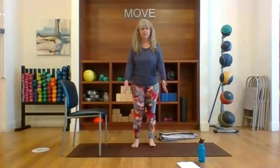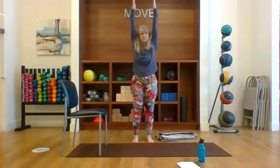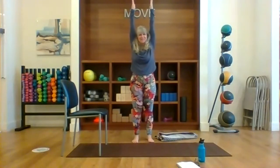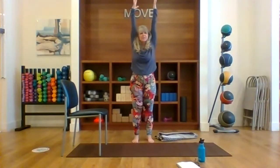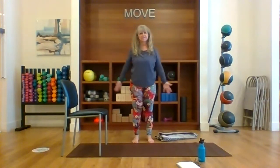Take mountain pose with arms above the head. Palms are facing in, sometimes called volcano pose. We sometimes discuss also heartburn, indigestion, and this physically lengthening to the sky, making space can help. And sweep your arms down.